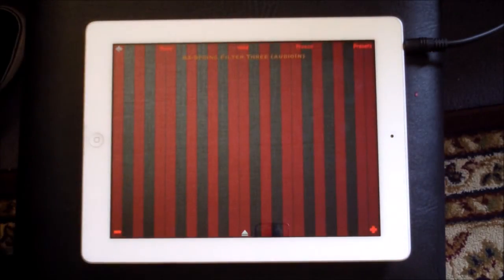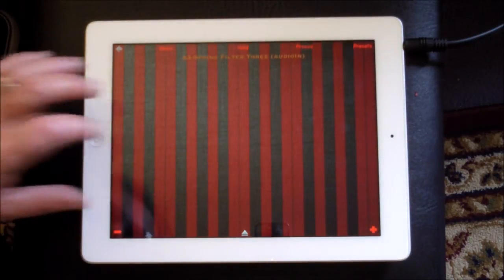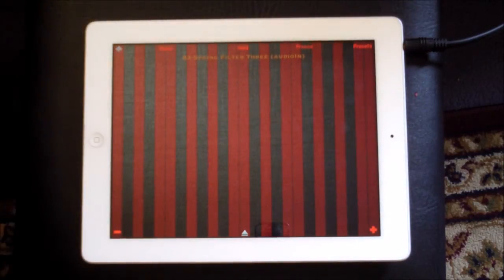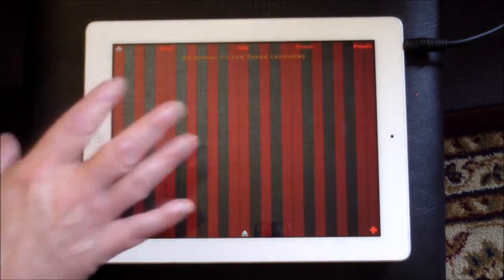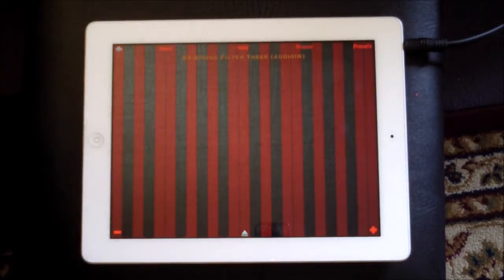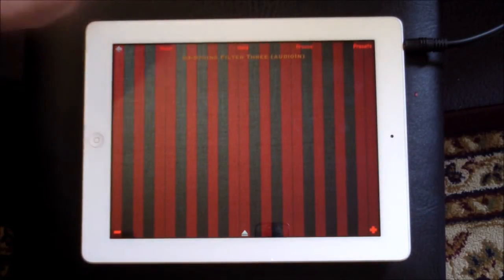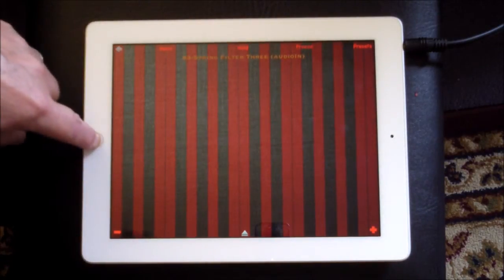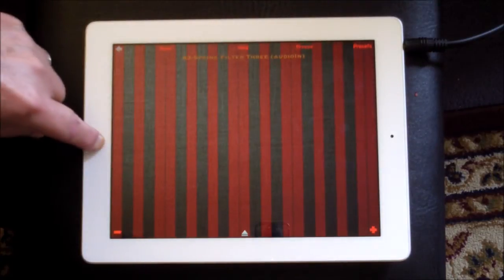Now, this is the problem here. This is another bug. You can see there is no inter-app audio transport. So obviously there's some sort of bug that needs to be sorted out with SpringSound, but it's not expensive and it has a lot of presets and there's a lot of control, and I actually quite like this. And right, so that's an effect, so it's audio in. You see it says audio in there.